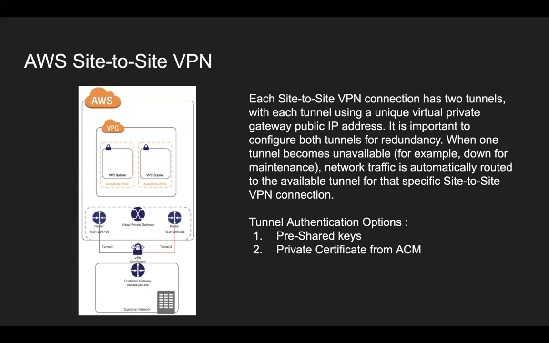So with this, I hope you got an idea in regards to what site-to-site VPN is all about, what the terminologies are, and then you took a look at some architecture in regards to using the virtual private gateway, or if you want additional features, you use something called a transit gateway. And then we saw that by default, we get two tunnels for a site-to-site VPN connection for high availability and so on. In the next video, let's take a look at the routing table and the routing options that we have and the route priority order for a site-to-site VPN connection.